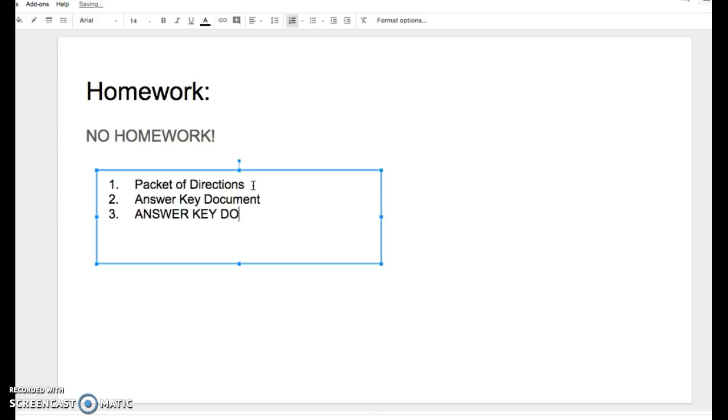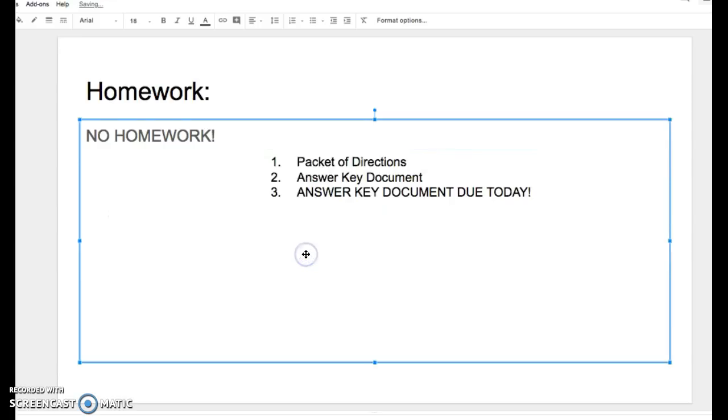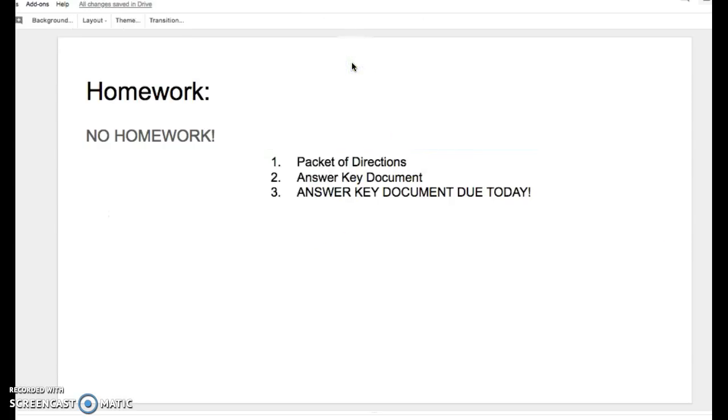The answer key document is due today, so it needs to be done in class. If you do not finish, I will allow you guys to take it home and do next time. But if you choose to screw around in class and I get a bad sub report or Zyler gets a bad sub report, then we won't accept it next class. Since we're giving you time in class to work, then you need to use that time wisely. So you guys have the remainder of the class to work, and then once you are finished, you will be finished. We will both be back on Friday.